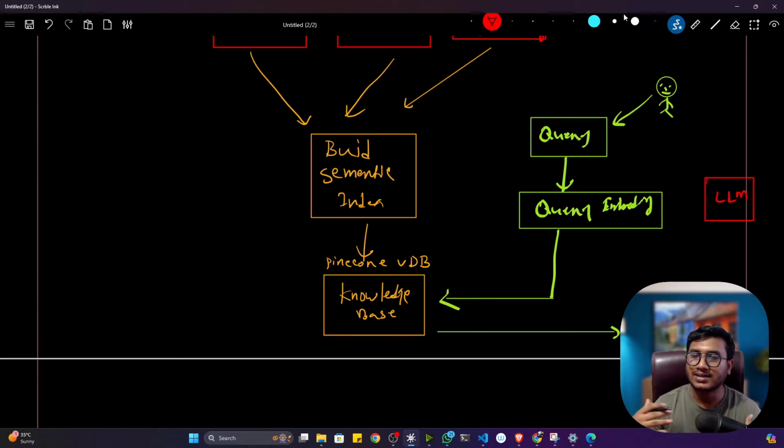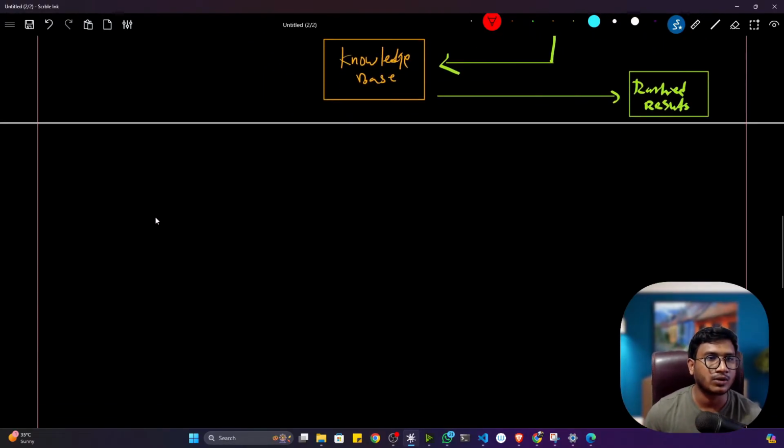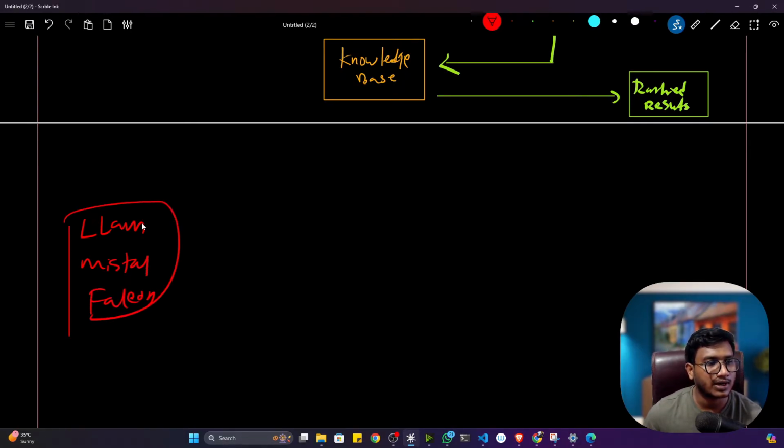Going forward, I'll be discussing LLMOps, and there I will tell you how we can use different open source large language models. Let's say if I want to use Llama, Mistral, Falcon, Claude, any kind of model, how can I use it in an efficient way, and how can we deploy these models on a cloud platform. For this, we'll be using something called LLMOps.